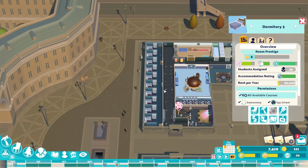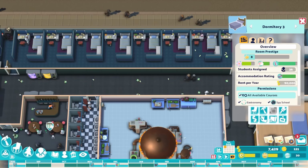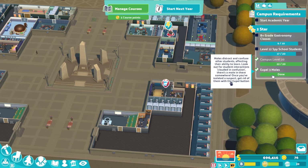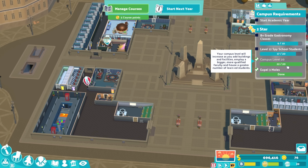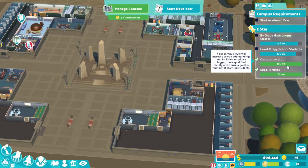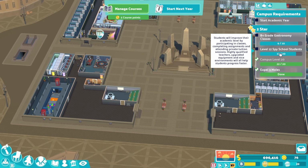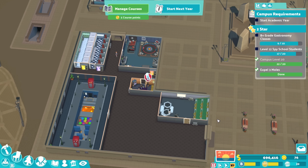it's like 100%, isn't it? Yeah, this place is filthy though. Good Lord, we need some bins. So it turns out expelling 3 moles is kind of easy, as is getting to campus level 20, or in this case 22. We've almost got the B+ grade gastronomy classes, and we need 3 more level 12 spy school students. Now, it is obviously the end of an academic year.